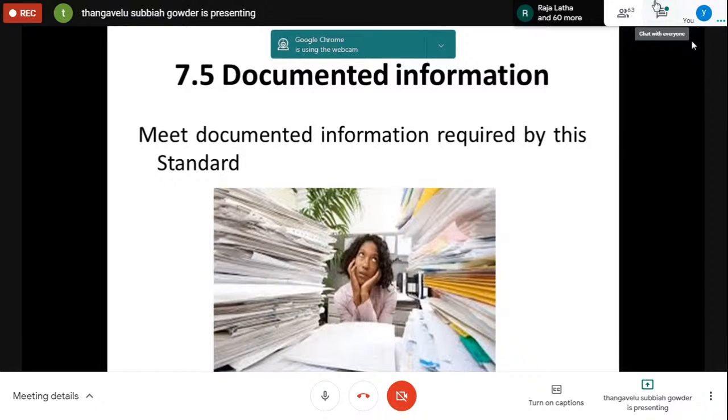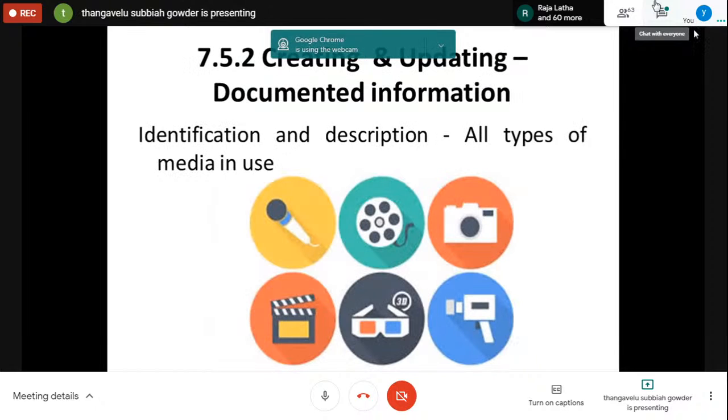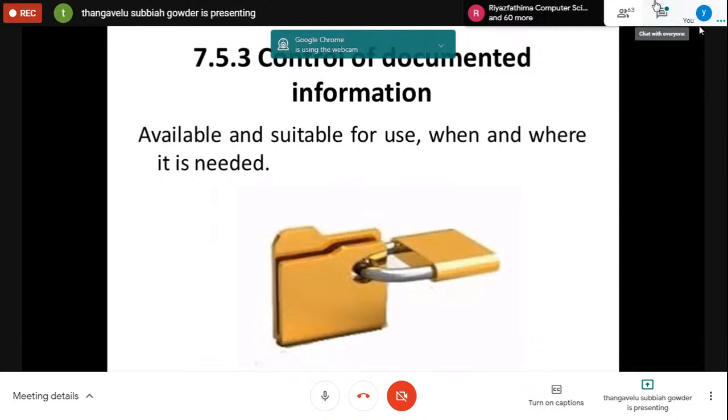Okay. Then these documents can be in any form. It can be in cassettes, pen drives, on a server, or on the cloud, anywhere you can get it. For control of documented information, only the concerned person should be able to see the things, and you should have an information management system, a security management system, a password or access method, whatever method we are having, it should be foolproof, reliable, and maintained over a period of time.